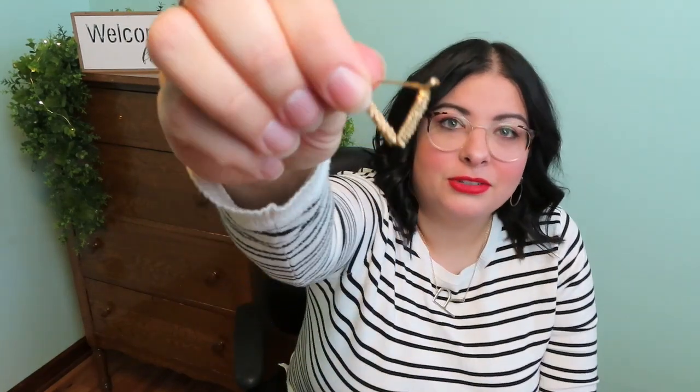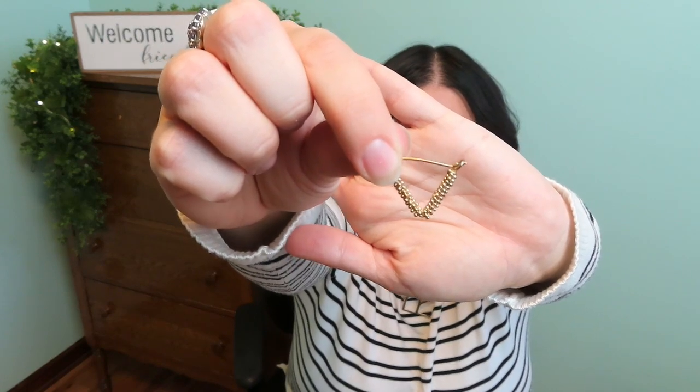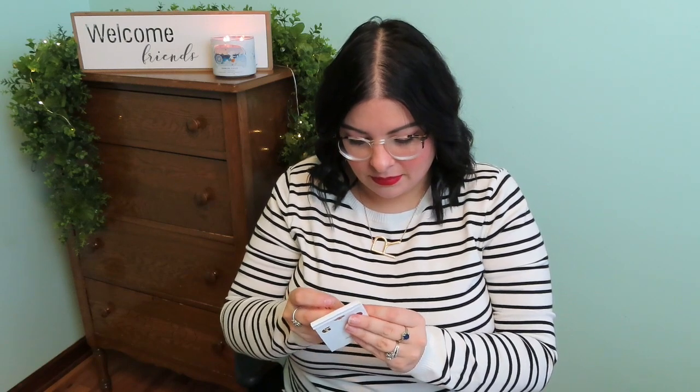The first thing we have looks like some jewelry. I'm going to put the note over here with the price sheet on the back because I don't want to scare myself. Nicole and Mari lied to me and told me there was no jewelry in it. Those are cute. So here is the earring — it's very dainty. It's like that little gold kind of balls on it. That straight part at the top goes through your ear and it has those little gold balls. So that's pretty cute. I like that — it's very dainty but elegant at the same time.